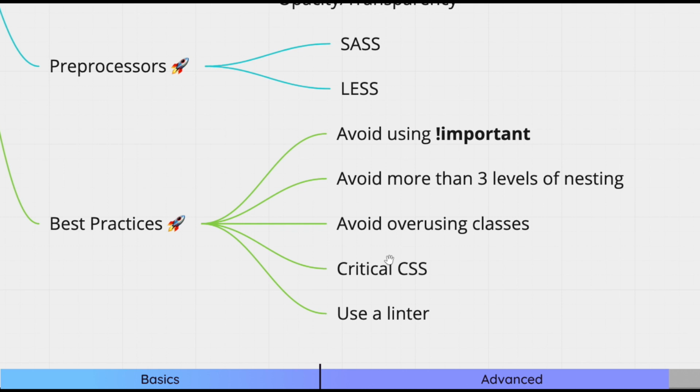And most likely you would want to use a linter, which is a helper to let you know when you're making mistakes so you can correct them. So for example, in your linter, you might have a rule that says you cannot nest things more than 3 levels. So if you want to do a 4th level of nesting, the linter, or your editor, will yell at you and mark something with red to tell you that this is not okay, you're not allowed to do this, and therefore you're able to abide by your style guides and keep the best practices.